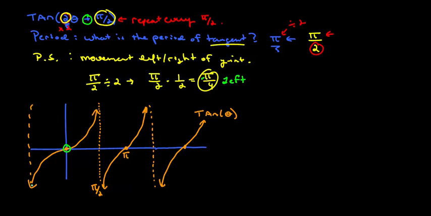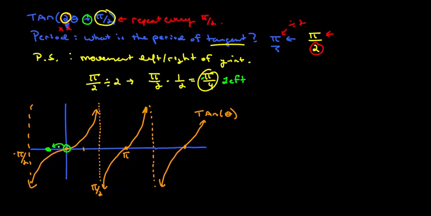So we know that this asymptote right here is at negative pi over 2. So pi over 4 is right in the middle. Okay, I'll make some dashes in here. So this guy jumps back to here. That also means, when we do our period, this point moved over to here.